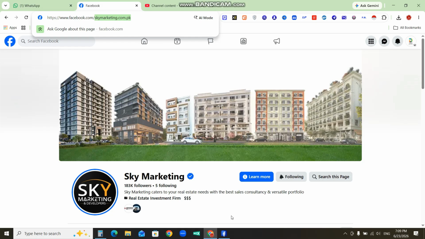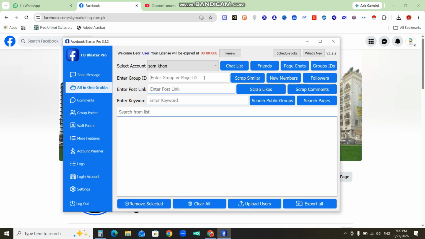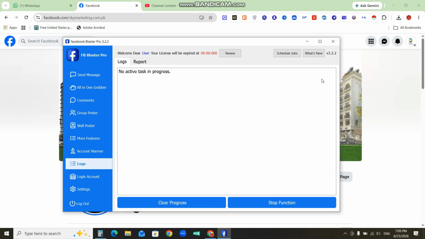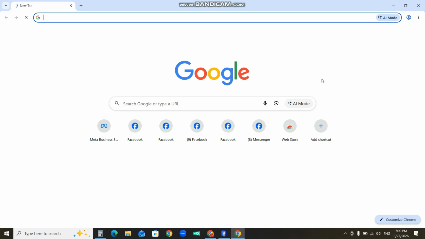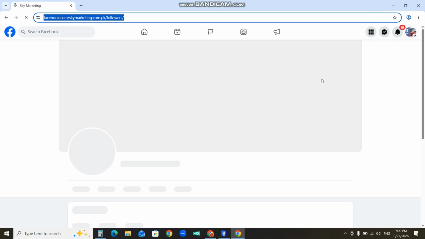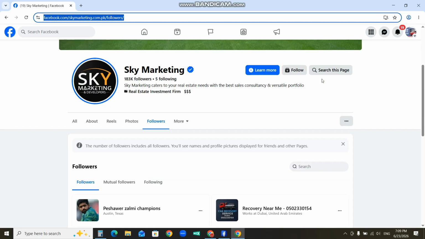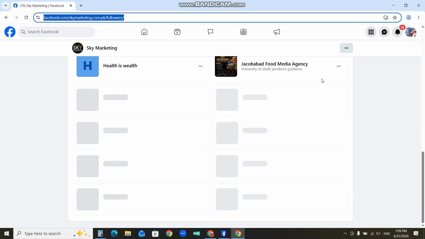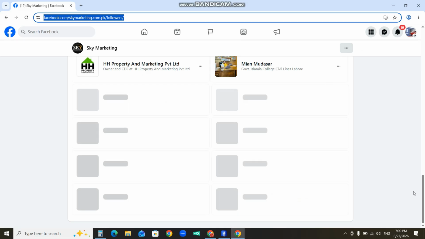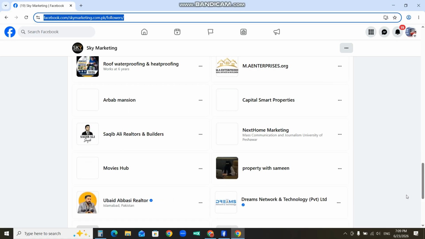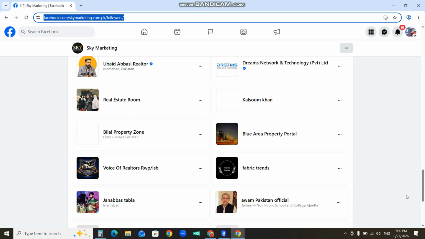Then you come to the software and paste here, and you click on followers. It will redirect you to the page followers list, and it will automatically scrap. You can see it automatically scrapping and scrolling.